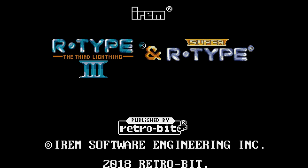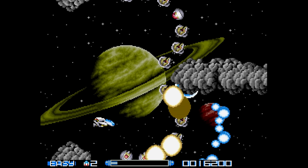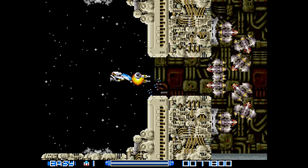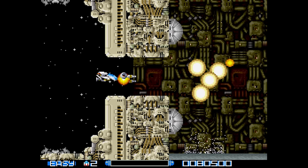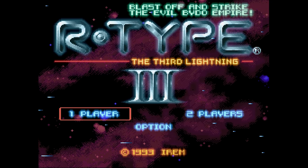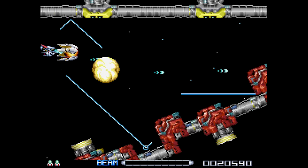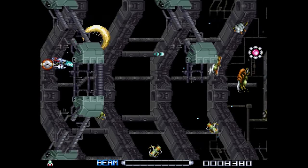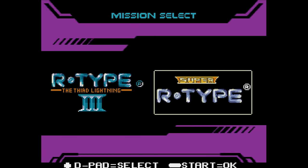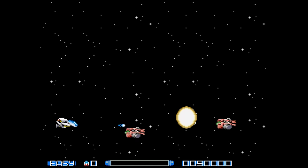This single cartridge has both of the R-Type games included on it. Super R-Type itself plays just like it originally did, which is to say not that great — it has a lot of slowdown and a lot of visual issues because of that. Personally, I really like the other game included here, which is R-Type 3. That game is a lot more fun, makes use of Mode 7 graphics, and has a lot more interesting gameplay mechanics. These games weren't really rare or hard to come by, but they're a cool way to play them nowadays, especially if you want both on a single cartridge.